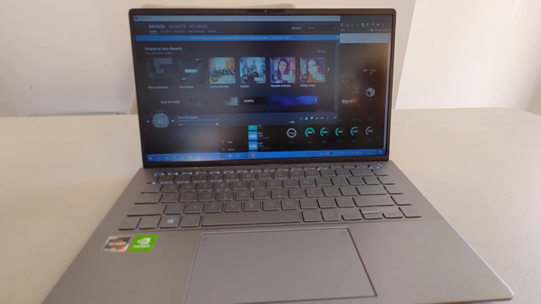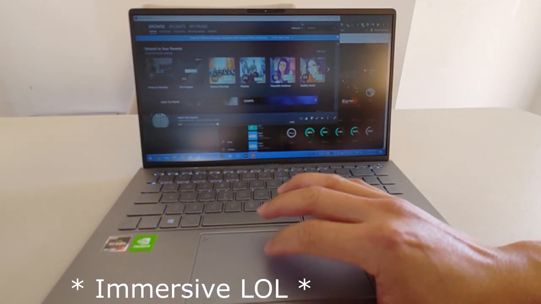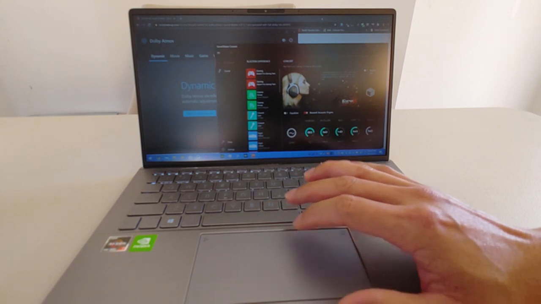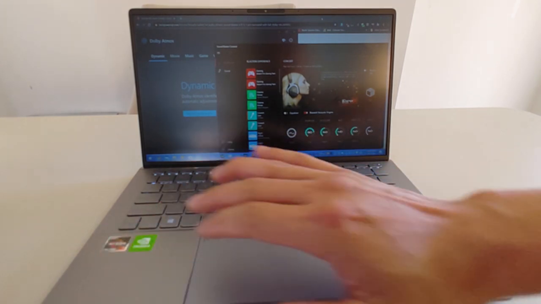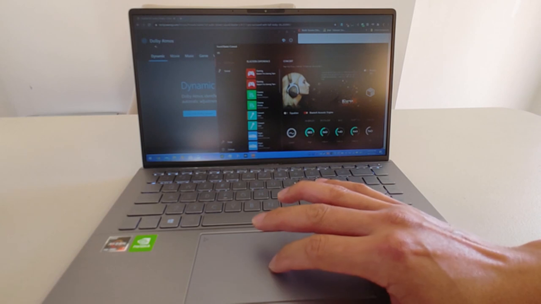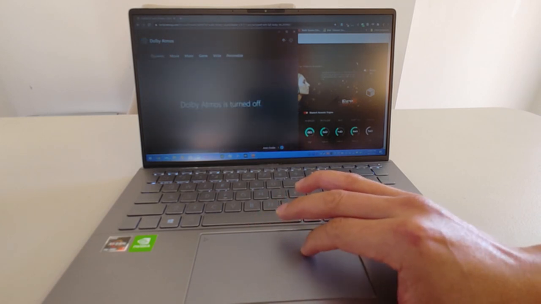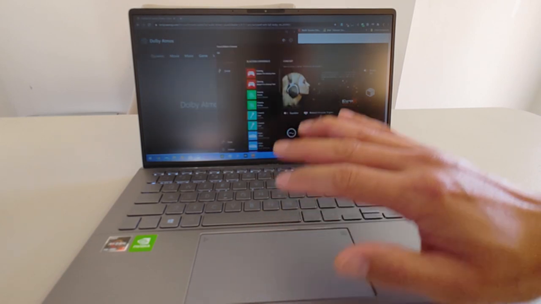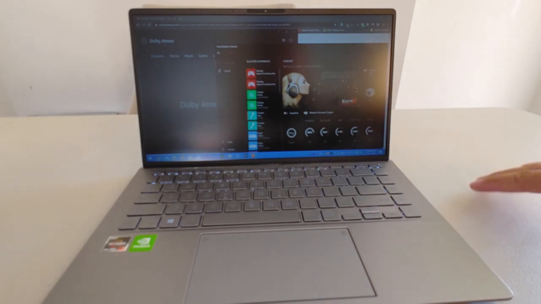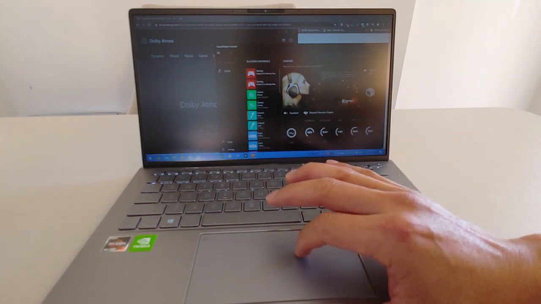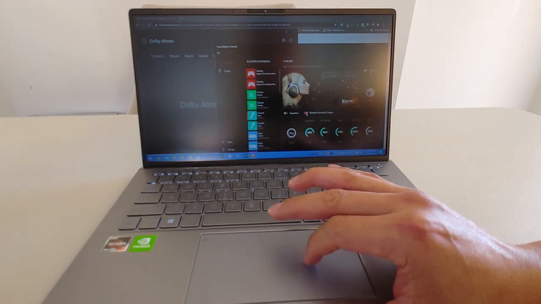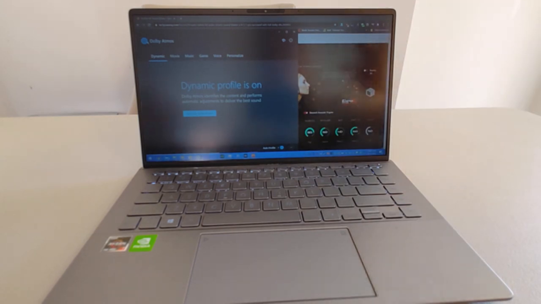This is really immersive, and you can even feel the speakers vibrate on the side. And I'm gonna turn this off, and it will sound really flat by itself. So out of the box, this is how it sounds, but after some tinkering, you can have this, which is amazing. It's got amazing bass, and I really, really love it.